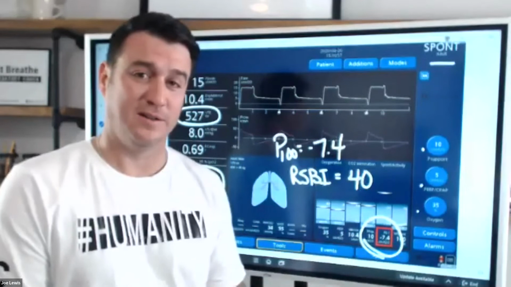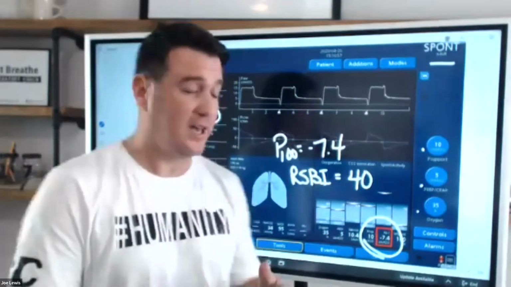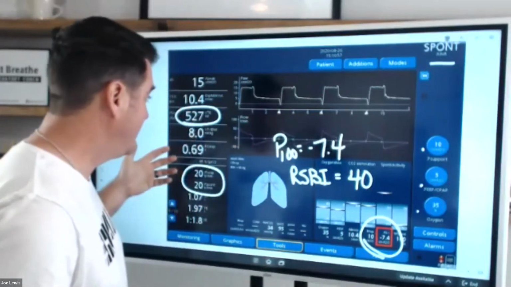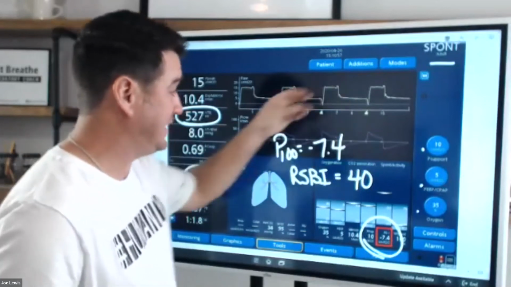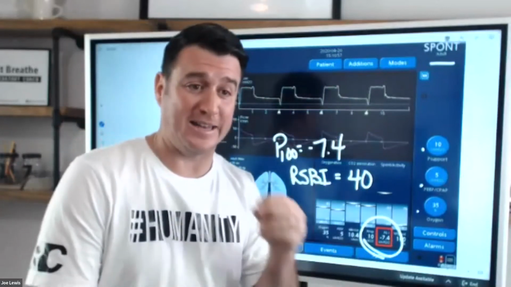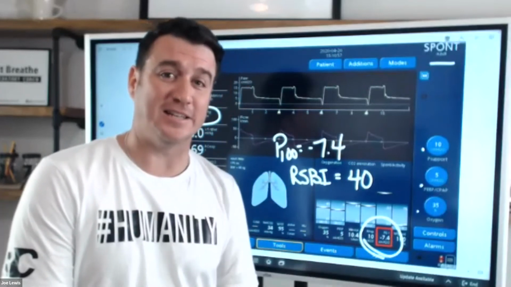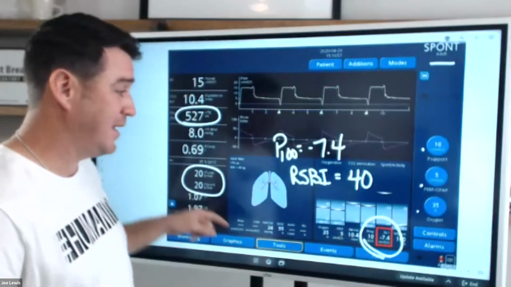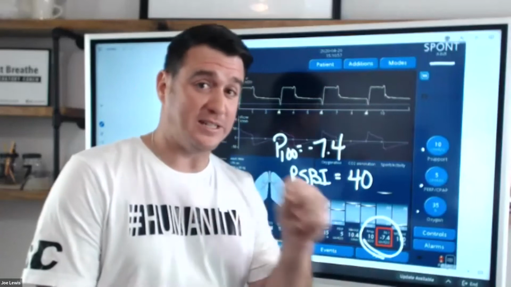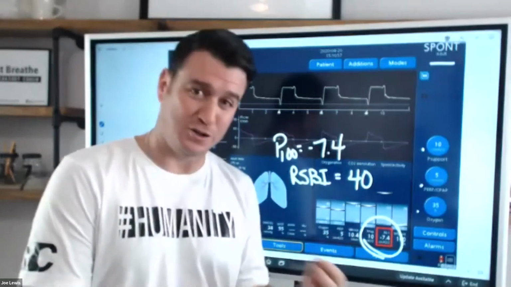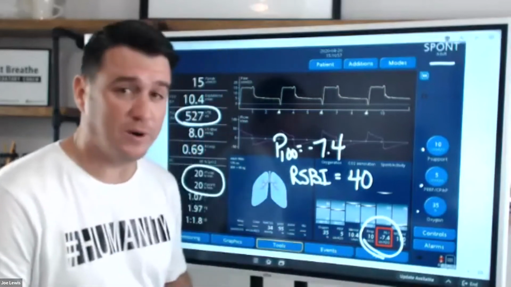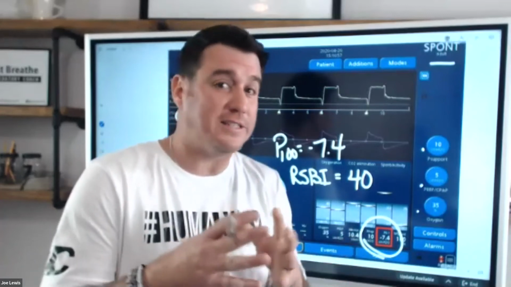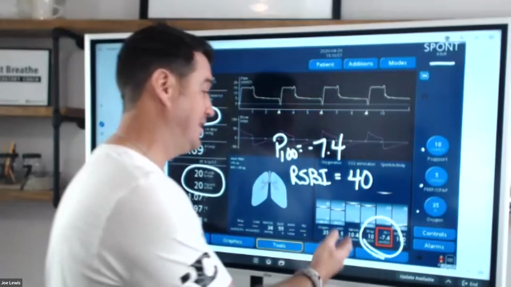Why is this interesting? It's interesting because you take a bunch of data that looks, for the most part, pretty good. I don't have too many concerns over any of this basic data on the screen until I dive just a little deeper and assess the patient's P100. While everything may look good, this patient is still experiencing some level of neural distress. They're short of breath, they're dyspneic, and that's what the P100 is telling you. This may be due to pain, maybe due to fear. We don't know. All it tells us is that it is present, and why is what we have to figure out.